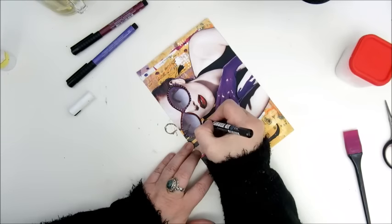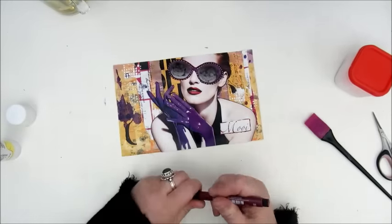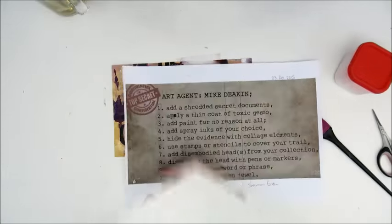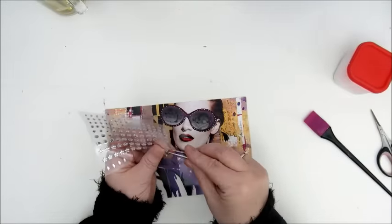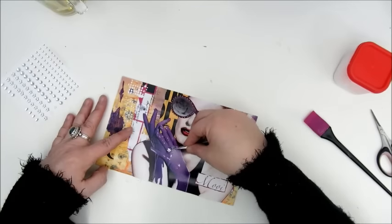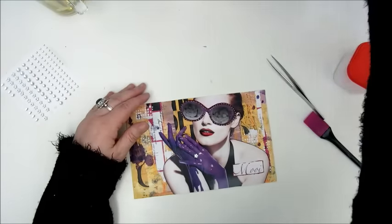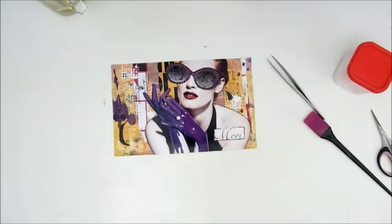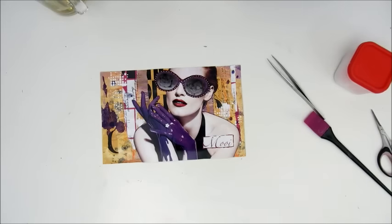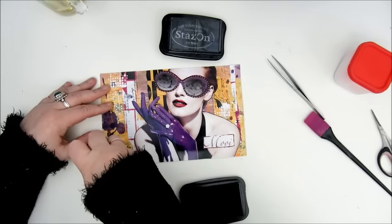Something probably went wrong because I lost a bit of footage. But the only thing I did here was glue down step nine: add a secret password or phrase. I took this word from a magazine as well, which says 'mooi' — that is Dutch for pretty or beautiful. And step ten: add a single stolen jewel, and I did that on her hand to make it look like a ring. It was a sticker gem in a flower shape.